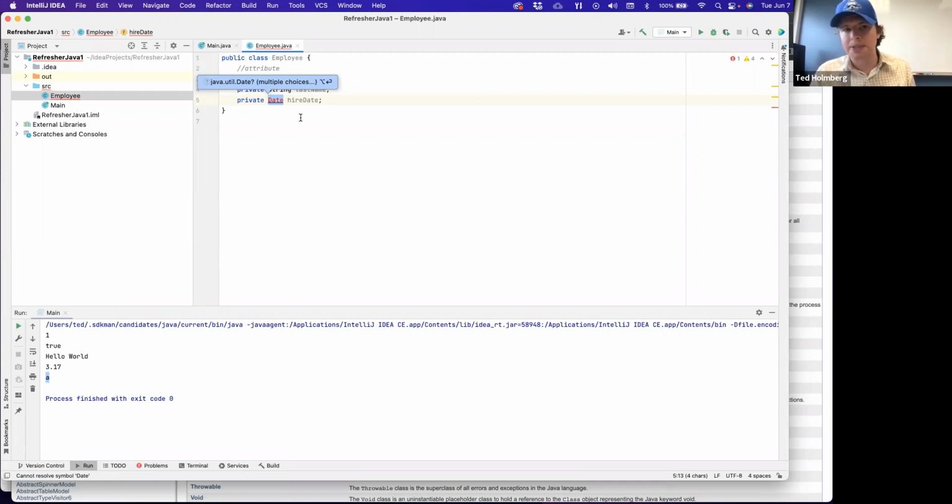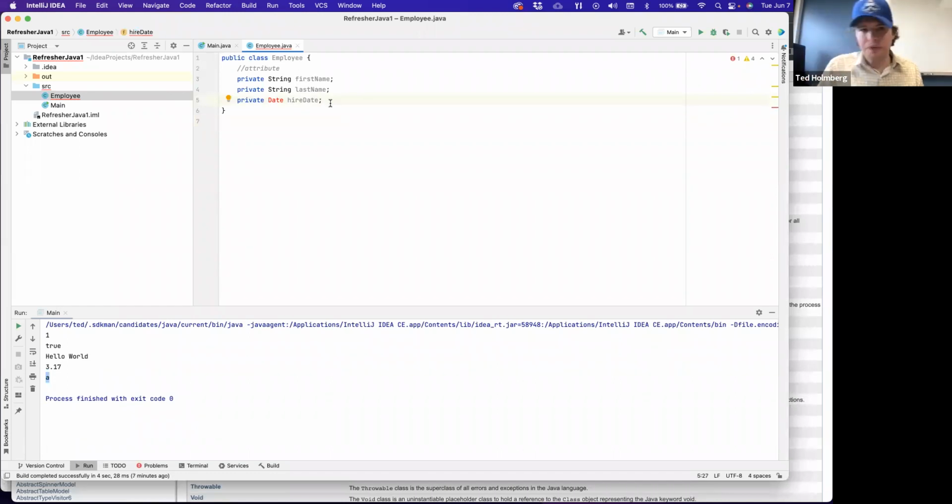So this would be composition, right? So when we have one class that relies on another class, and it has as one of its attributes an instance of another class, we say that employee has an instance of date, which is completely different than the is-a relationship that one has when it inherits, right? Because employee is not a date, it just has a date as one of its attributes. So, well, I can't do this because date doesn't exist. So let's go and define a date.